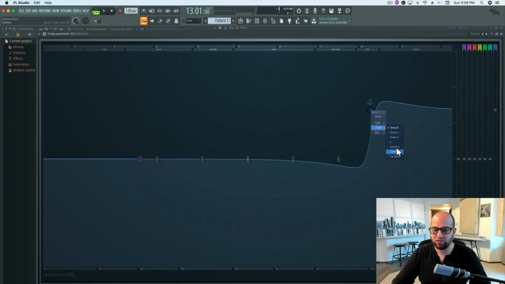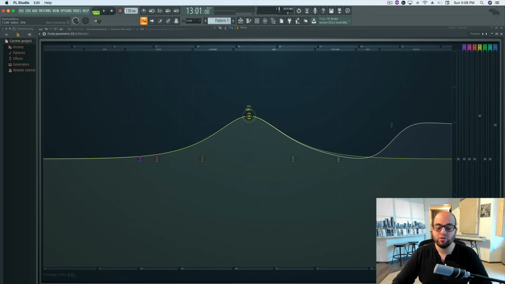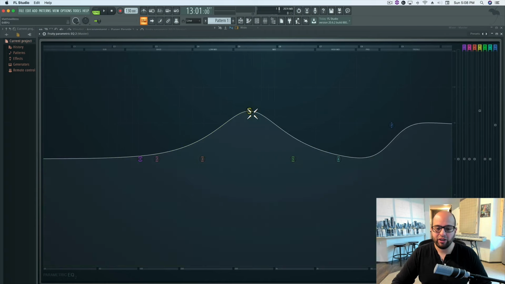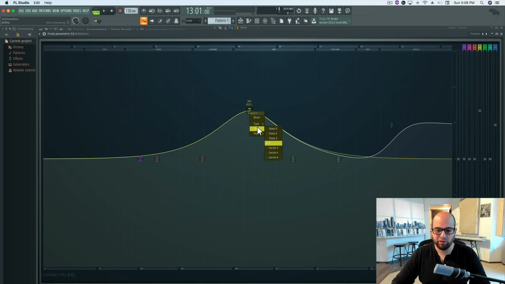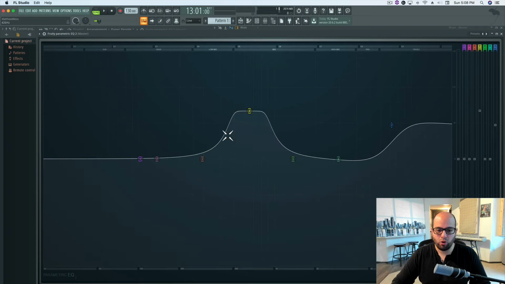One of the most unique effects that we can get is targeting the density of our bands by changing the order of a peaking or bell curve. For example, if I switch this over to steep, you'll notice that this almost creates a square of tone. This has a very unique and interesting sound.